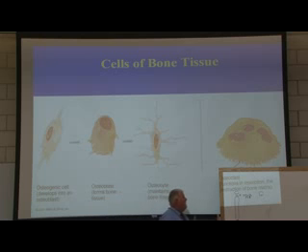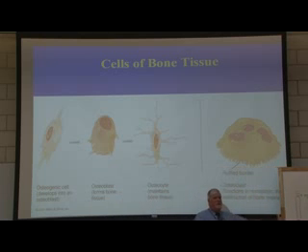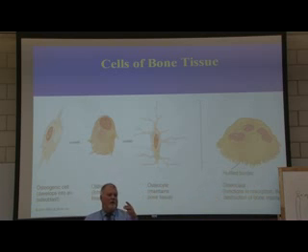So one of the things that's unique about bone compared to the rest of the connective tissues is we have to constantly repair and replace bone because osteocytes age. And so we constantly remodel our skeleton. So to remodel a skeleton, you have to have a bone that breaks down existing bone matrix.